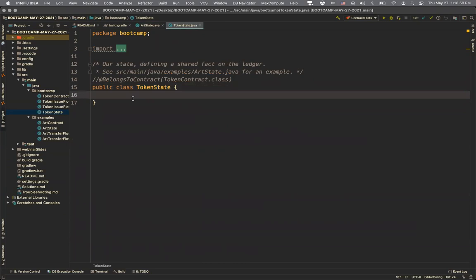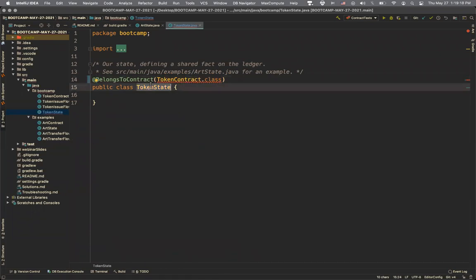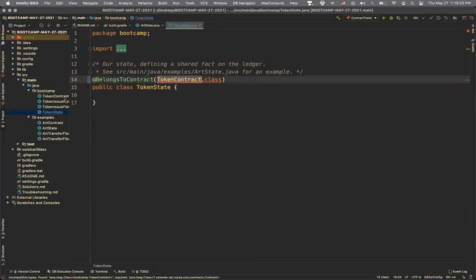So our token state has, like we said, an issuer, an owner, and an amount. Before we can start writing our token state, we actually need to do one quick thing. I'm going to add a logistical thing. You'll see we've got it commented out here. Every state is associated with a contract. In this case, the token contract, because the state identifies the object. The contract is what you can do with it.